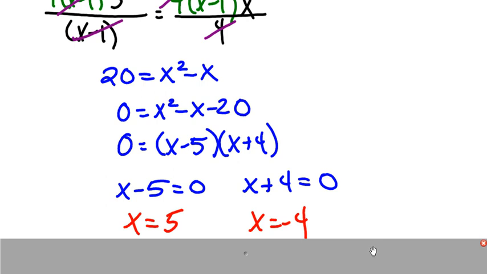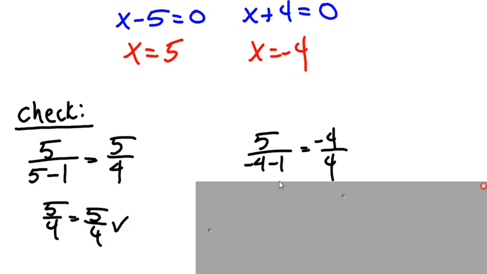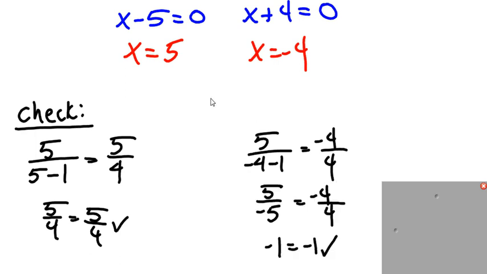We have to test each value of x into the original equation to make sure that it's defined and balanced. So let's do that. This side here on the left, I'm going to check my value of 5 for x. On the right, checking the value of negative 4. And I want to make sure that they're balanced. So here, I'm going to have 5 over 4, which is equal to 5 over 4. That's true. This one, negative 4 and negative 1, that's going to be a negative 5. So that would be 5 over negative 5, that's negative 1. Negative 4 over 4, that's negative 1. That's also true. So we have two possible answers, 5 or negative 4 for our equation.